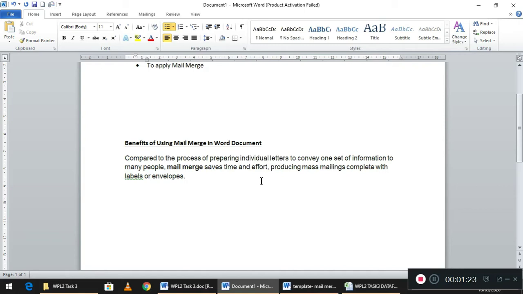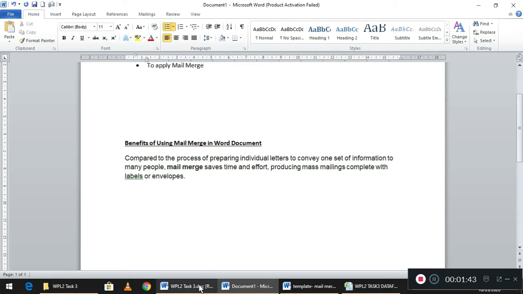That mail merge option will produce 200 different letters that I can easily send to all, instead of having to type everybody's individual address and letters. So we are going to use this option of mail merge today. This is what the tutorial is on mail merge.